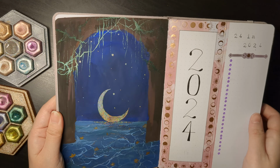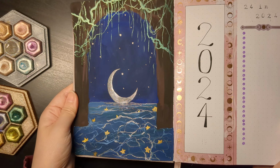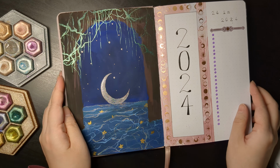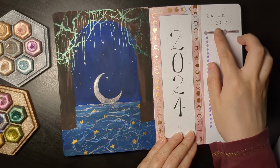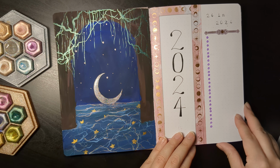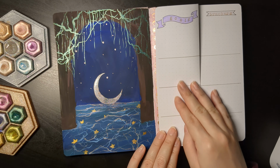Starting off with my half page cover page and my goal page on the right. For the goal page, I wanted to do something different where it would be practical and also very easy for me to be able to view my progress. So I did a half page showing 2024 and then a list of 24 and 2024, almost like a bucket list, but also some goals I want to accomplish.